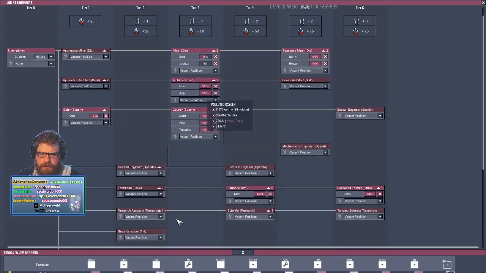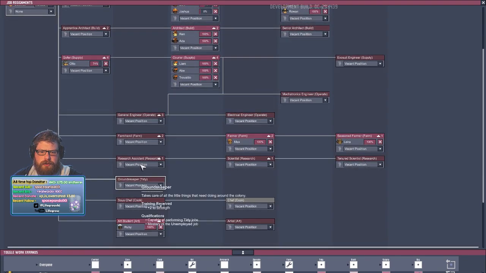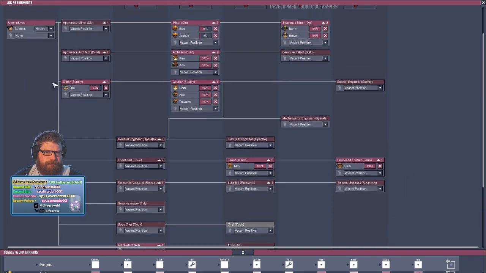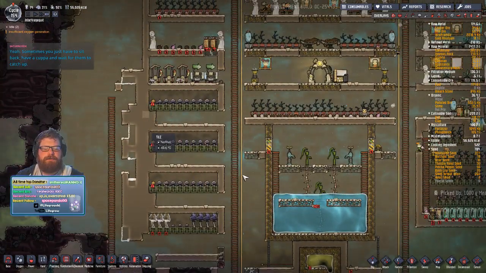Is there even a role for doctor? I don't even think there is. Oh, the lag. Come on. Yeah, there is no sort of doctor's role, is there? We'll just leave Bubbles on random. She can do whatever she wants. It's fine.